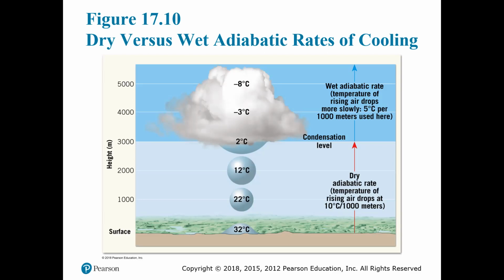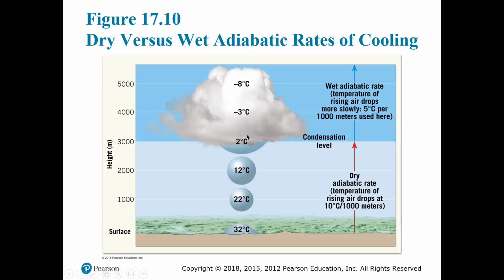Now it's going to be actually released as the water vapor starts to condense in clouds. It's released as what we call sensible heat. So what happens is that as the air continues to move higher in the atmosphere, it's still going to get cooler, but that sensible heat that's being released is going to slow down the rate at which it's cooling.